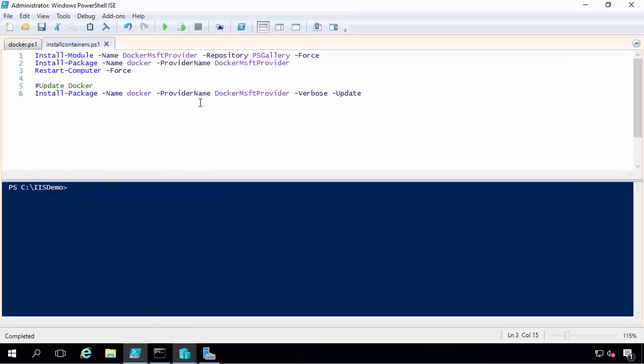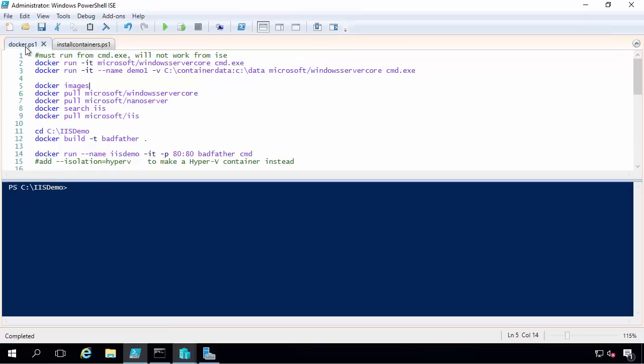Now once you've rebooted, if you ever wanted to update the Docker installation, you would run this command. This will go and check, hey, is there a newer version of Docker, and pull it down and install it if there is. Once that's done, what it also did behind the scenes is set up networking. Now networking for containers is beyond the scope of this particular video, but what it did is set up by default NAT, Network Address Translation.